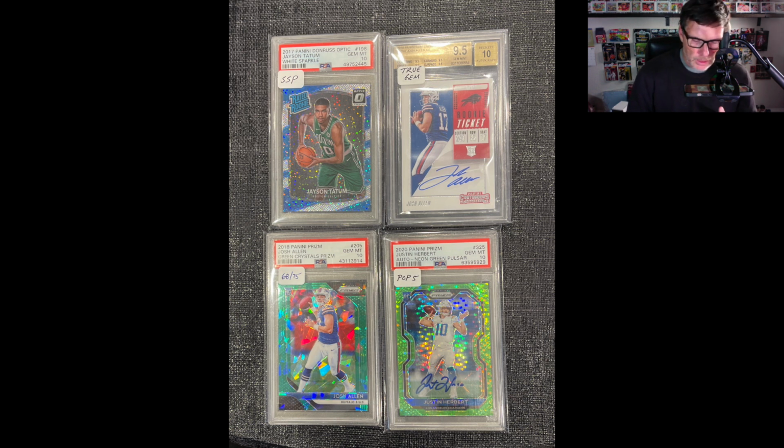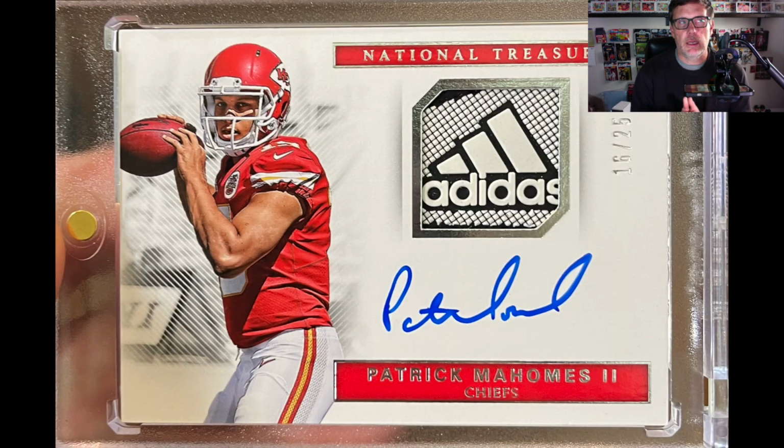Now, the reason I wanted to get off of this Mahomes, and I did this in the off-season, it was the middle of the season last season, okay, when his stuff was still pretty high before they lost to the Bengals in the playoffs and his stuff kind of dropped and people were asking, is he even a top five quarterback? I mean, that was really happening before this season. People were asking, is he really a top five quarterback? I think he's proven that he's definitely number one.